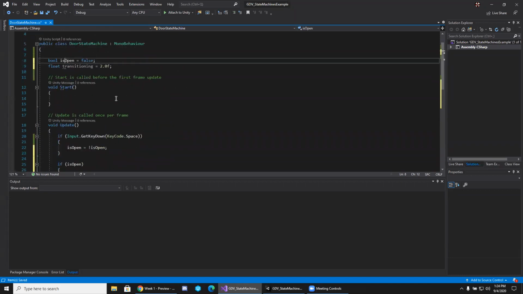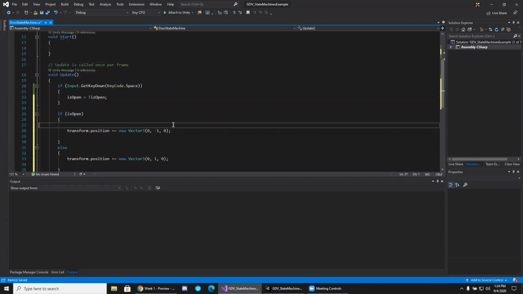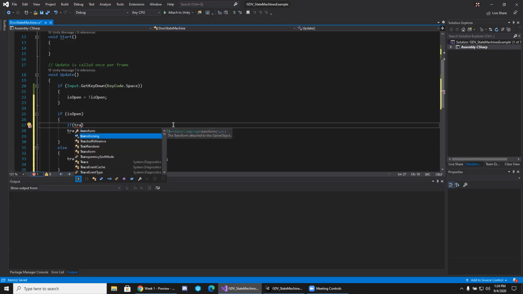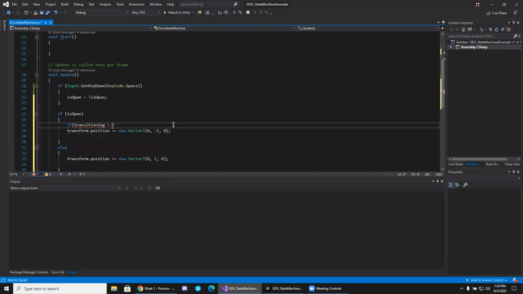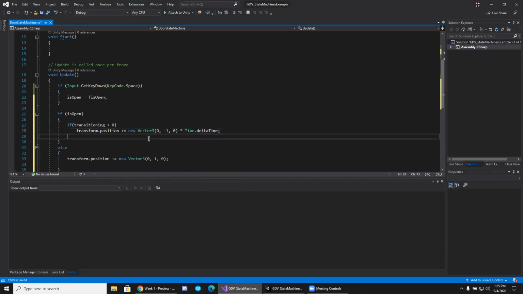So is open changes. If it is open and transitioning, if transitioning time is greater than 0, we will just be telling it to move down, and we will go by that delta time. And so that'll go for 2 seconds.